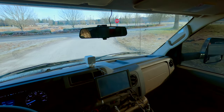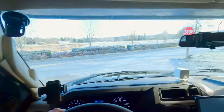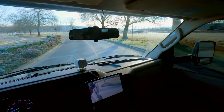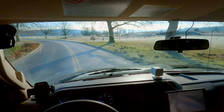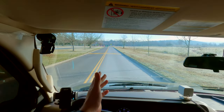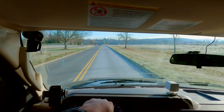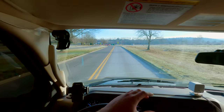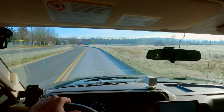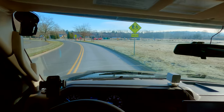I'll plug my phone in. It's about ready to die. So we are at just over a quarter tank of fuel right now. We've been running that generator a little bit. So let's go ahead. We're gonna get fuel, and then we're gonna get propane. And then we also need to pick up a package from an Amazon locker, which is kind of my favorite way to get packages. So obviously you can have packages delivered to family, but if you've got an Amazon locker near you, and that's not available everywhere, it is a nice convenient feature.